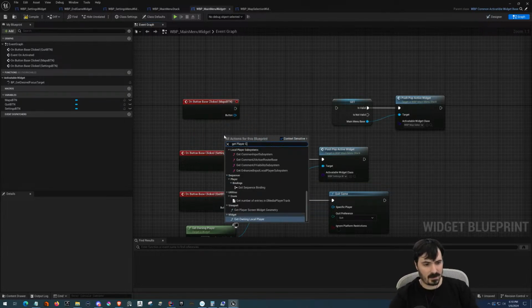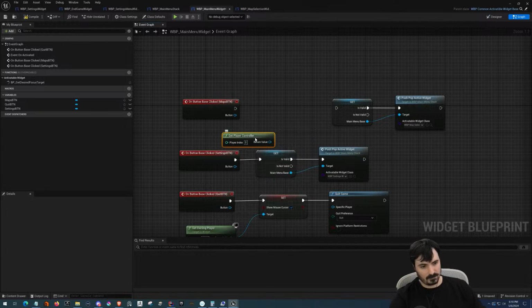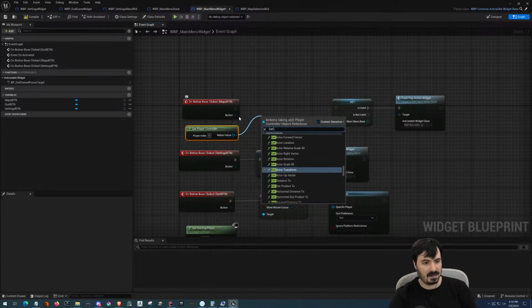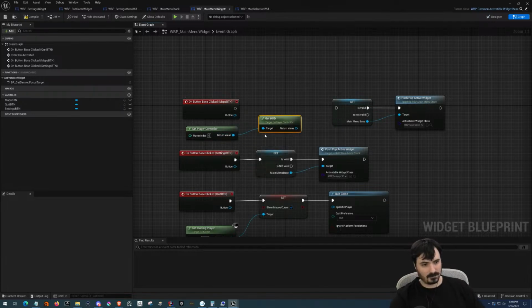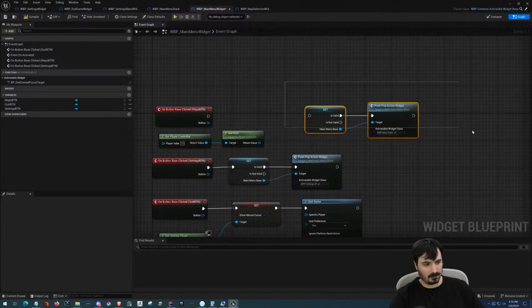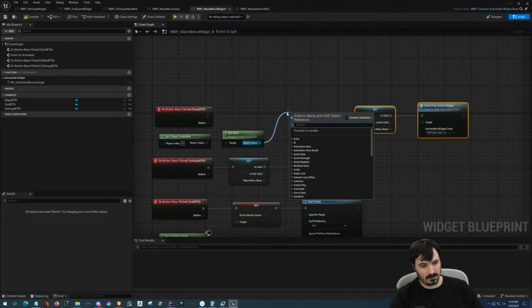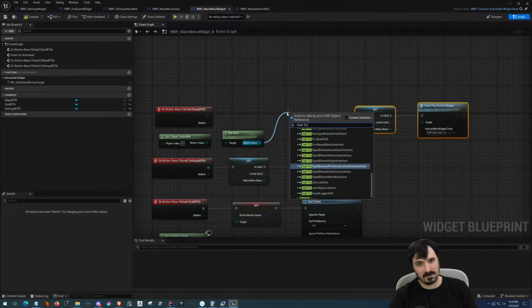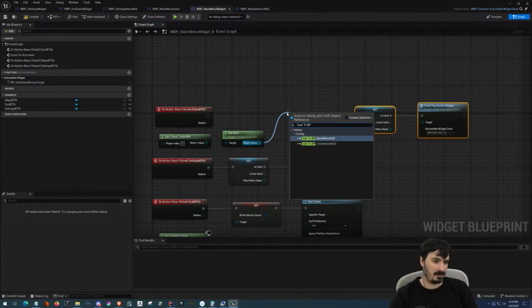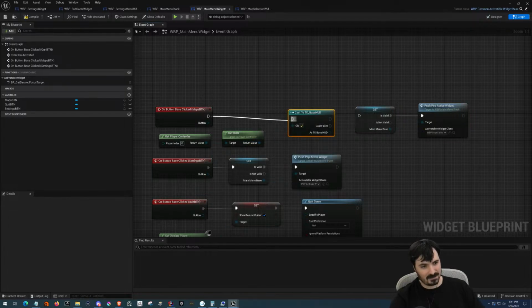Get player controller. Get HUD. Cast to TK base HUD.